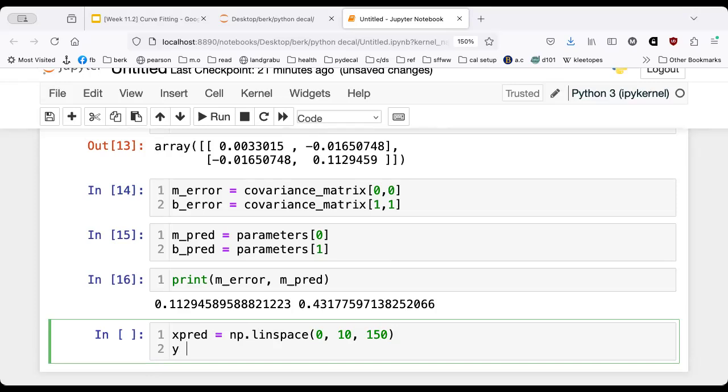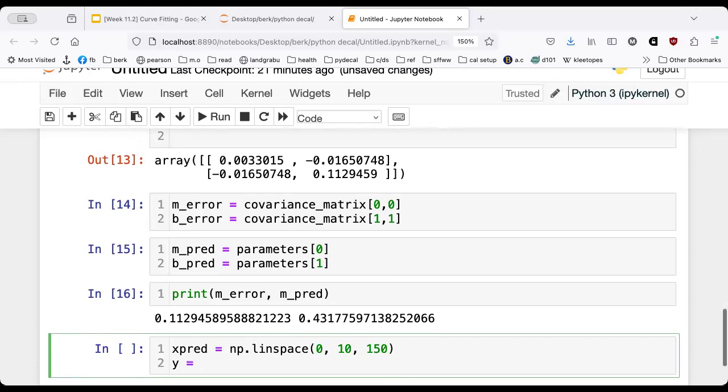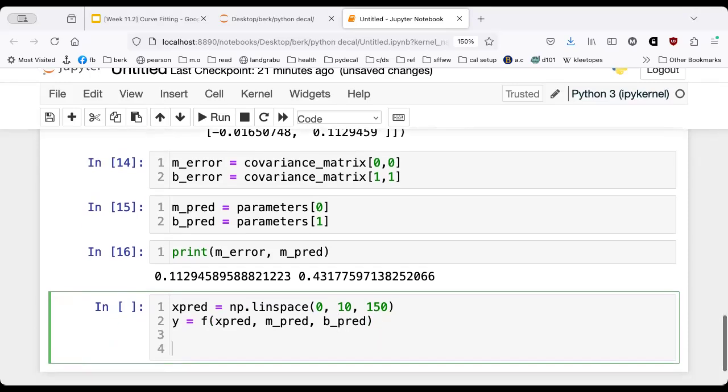And then we already have our little model equation for y, so I'm going to reuse that. I'm going to give it my x values, the slope that I already pulled out, and the intercept that I also pulled out. So this is the equivalent of applying that 10x plus 3 function to those x values, except that I'm doing it for a bunch of x values within the interval, because it's just matching up the line to the graph. It doesn't matter whether I do it to the original x points or not.